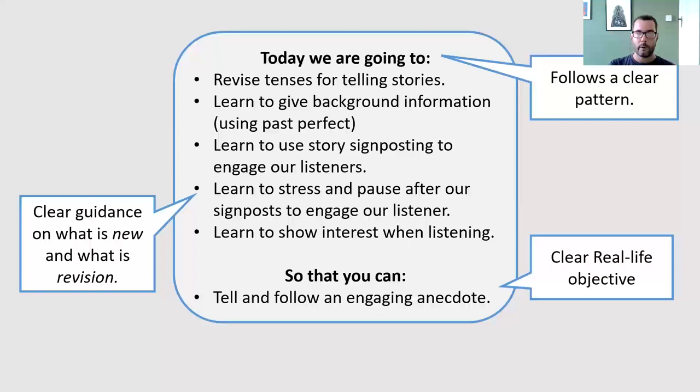What we also like to do, and again, because we're not here just to tell our students what they're going to learn or what's going to happen in the lesson, we want them to be able to discuss it. So in the verbs we choose, we will make sure that we highlight if something is new, as in you're going to learn this, or if something is revision, as in maybe revised tenses for telling stories. Because if learners come in and see, for example, present perfect again, I've been studying this since I was 5 years old, I'm now 95, this is terrible. It's that disengagement. So we want to make sure we let them know that we have acknowledged that this is the key learning, and this is revision, or this is discussion, or this is examining.